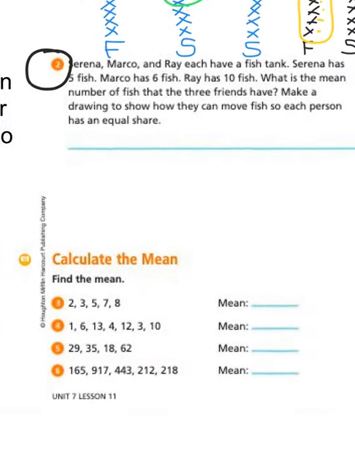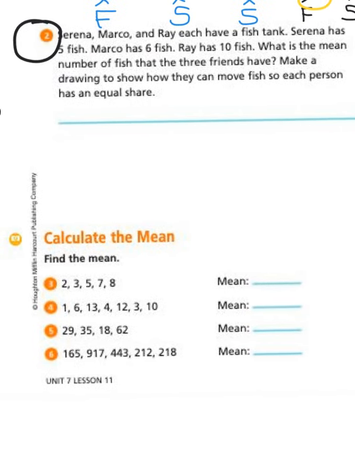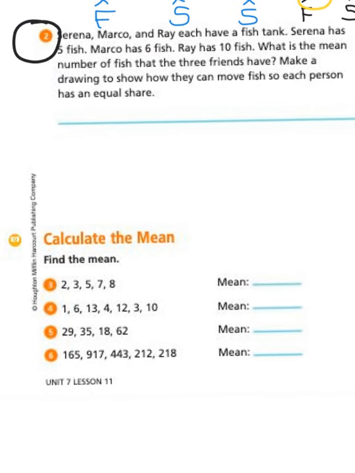Let's just do number 3 together. So the first thing that you're going to do to find the mean, and I'm going to just use the space I have up here, is I'm going to write all my numbers, 2, 3, 5, 7, and 8. And I'm going to add those all up. So when I add them up, I get 10. 2 and 8 is 10. 7 and 3 more is another 10, so that's 20 and 25. So I get 25 altogether for the total for number 3.